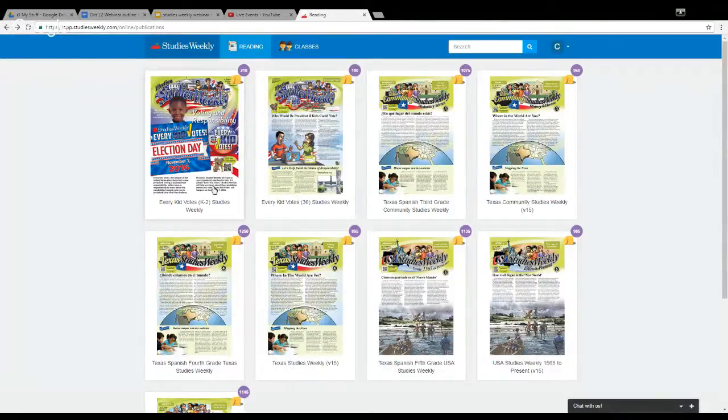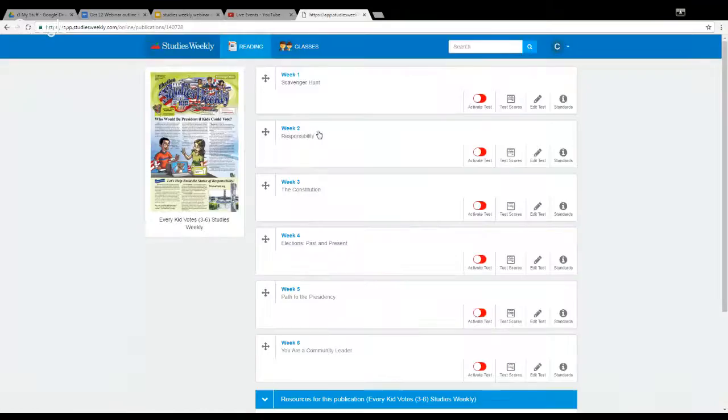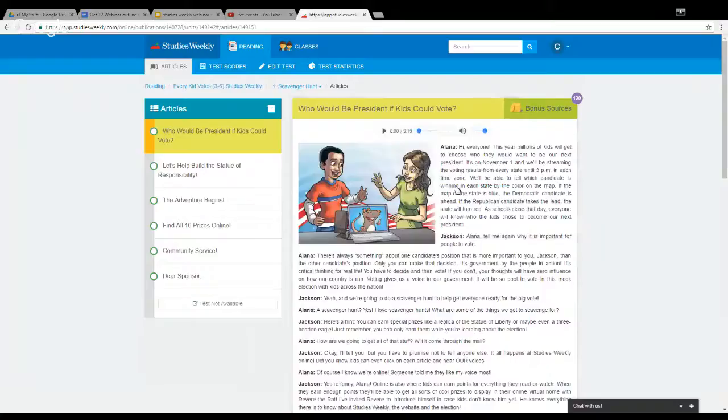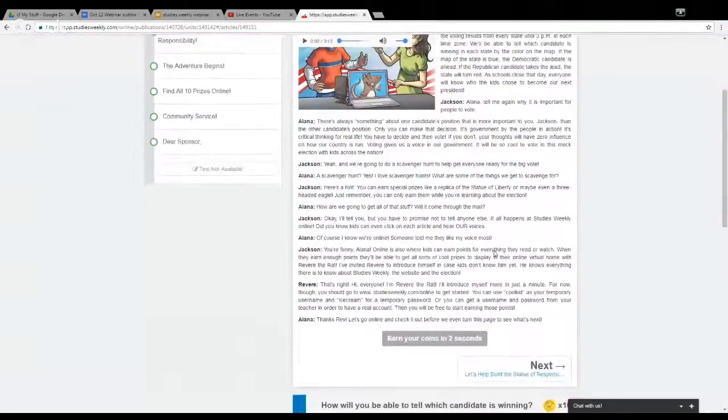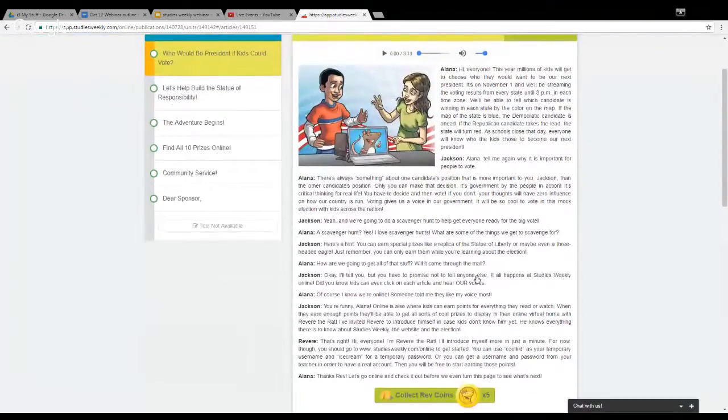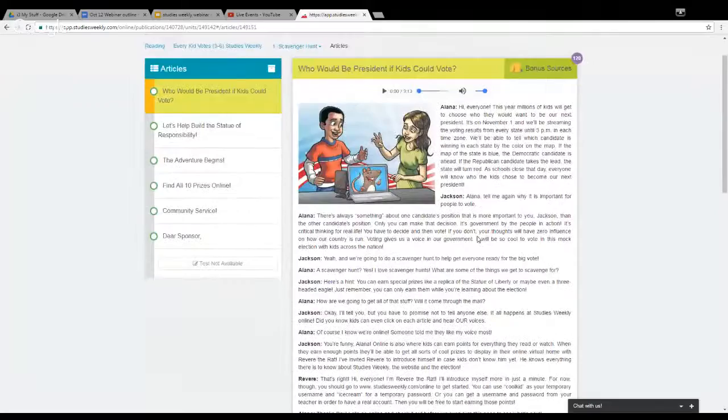If you are grades 3, 4, and 5, you can see that we also have an Every Kid's Vote newspaper that you can use, and it is not included in the box of newspapers that you would have gotten at the beginning of the year. So this is separate. We have 6 weeks worth of lessons to look at, and it starts with week 1. And you'll see that this starts out with like a reader's theater, and there are just so many different ways that you could use this in the classroom. I will show you some things that the students can do on their own in just a minute.